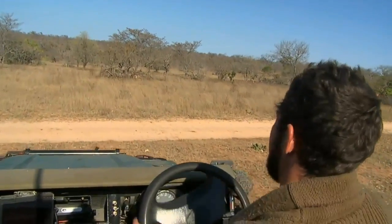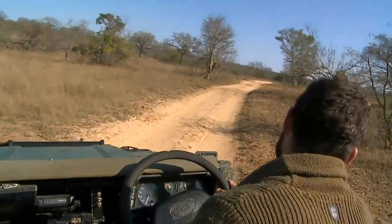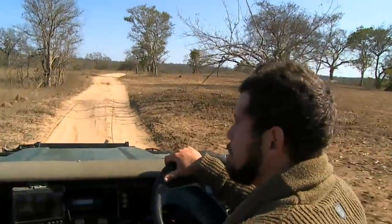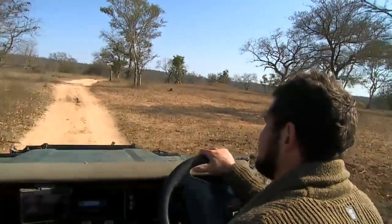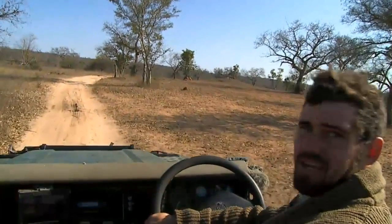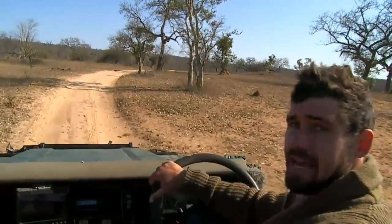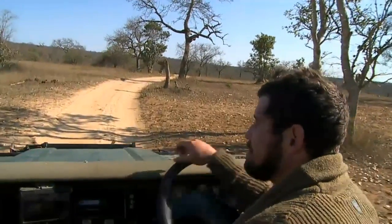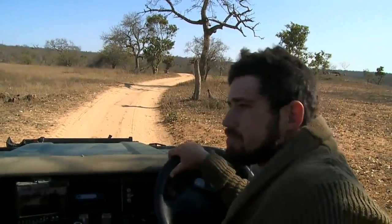The snake eagles prefer snakes of anywhere up to about 6 feet in length, I would say, would be the absolute maximum size for the snake eagles. Anything bigger than that, they wouldn't be able to swallow, and they swallow the snakes whole, head first. And once I had an incredible sighting, we came across this brown snake eagle, and it had caught a boomslang, which is also a highly venomous snake.